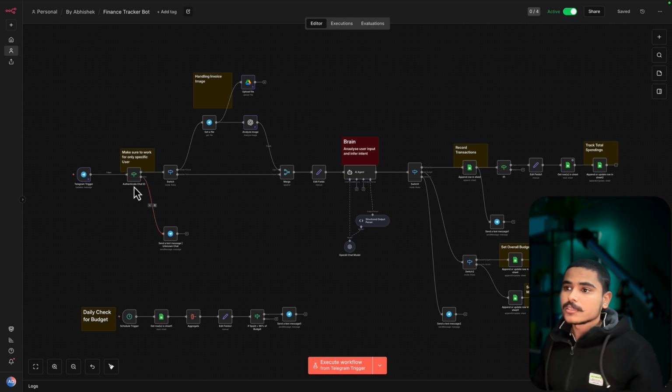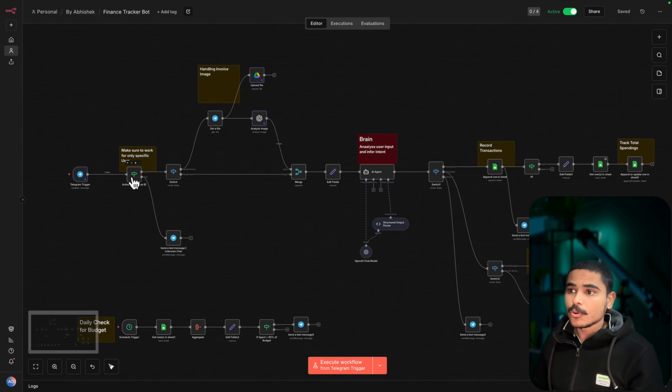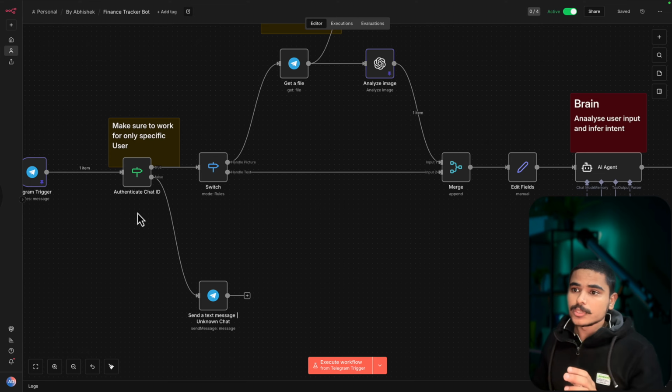After building all this, you may realize that your Telegram bot can be accessed publicly and anyone can send a message. For that, we want to make sure that only your user ID, or a set of user IDs that you want to use, is valid for this workflow. So before starting any of these processes, we want to eliminate all those requests which we do not want to take. So this is how you think.